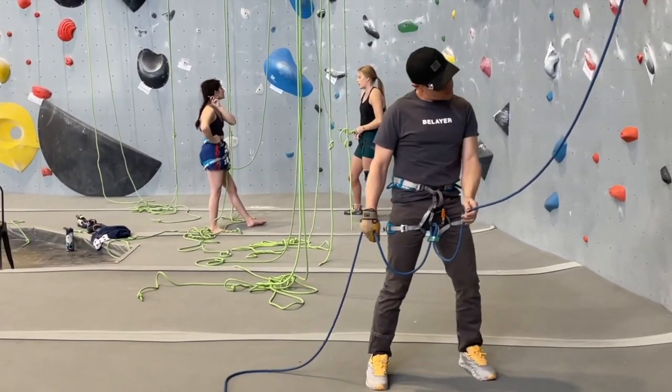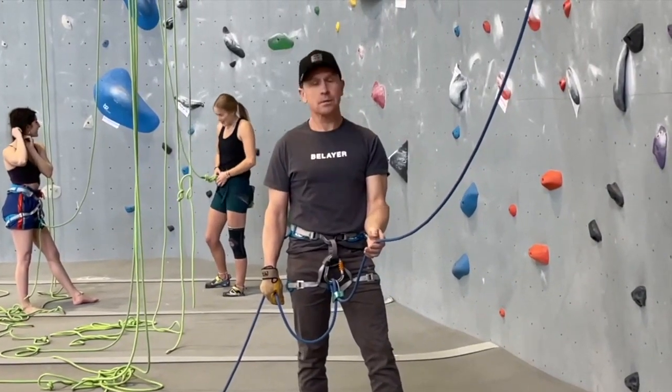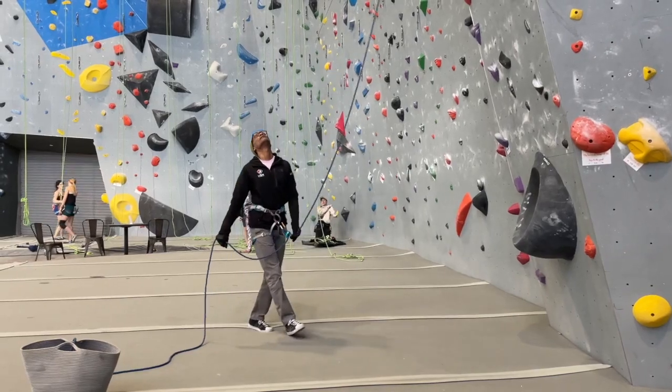Once the athlete is high enough, you can show your slack. Showing your slack is that little bend in the guide hand side of the rope. If there's an appeal for a short, that little bend, showing your rope will disprove it.